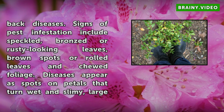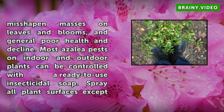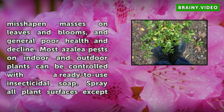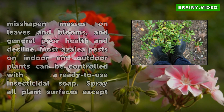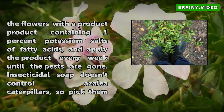Most azalea pests on indoor and outdoor plants can be controlled with a ready-to-use insecticidal soap. Spray all plant surfaces except the flowers with a product containing 1% potassium salts of fatty acids, and apply the product every week until the pests are gone. Insecticidal soap doesn't control azalea caterpillars, so pick them off by hand and destroy them. Removing infected areas of the shrub controls most azalea diseases. If a potted azalea is dying back, it's unlikely to recover and should be put in the trash.